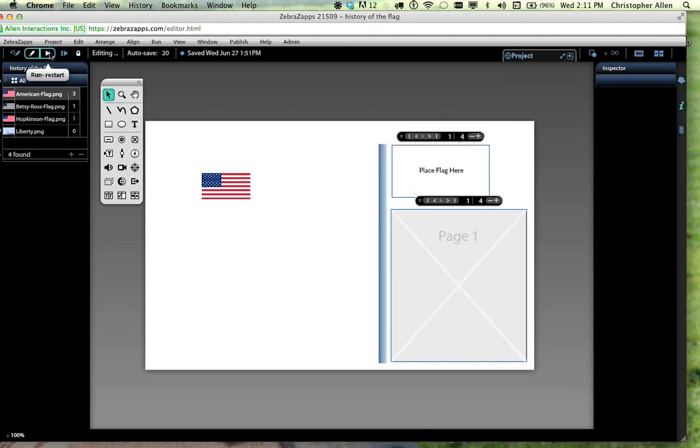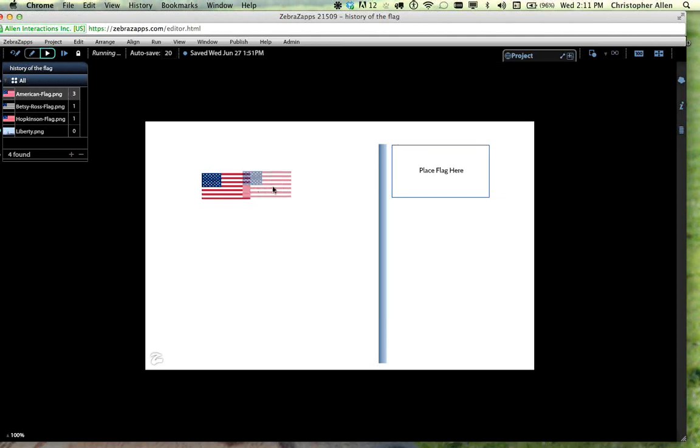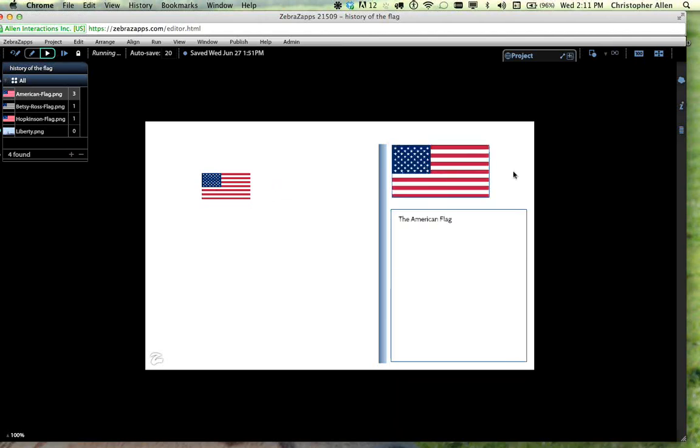Let's go ahead and see how this works. And I let go, and I get a nice little fade in on both. So as we go ahead and create a few more flags, we've got essentially all of our transitions set up. So now it's just a matter of duplicating a few objects and changing what they look like by doing object replacement. So I'll take just a short little break here.